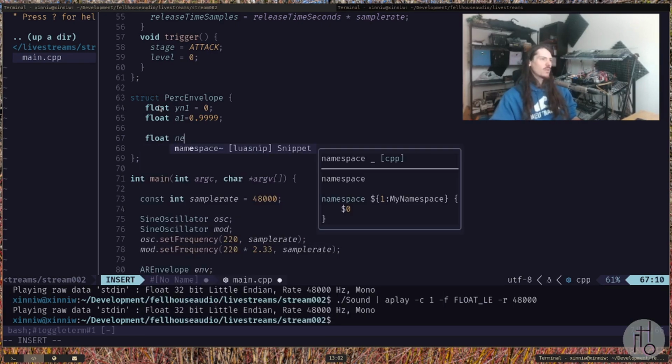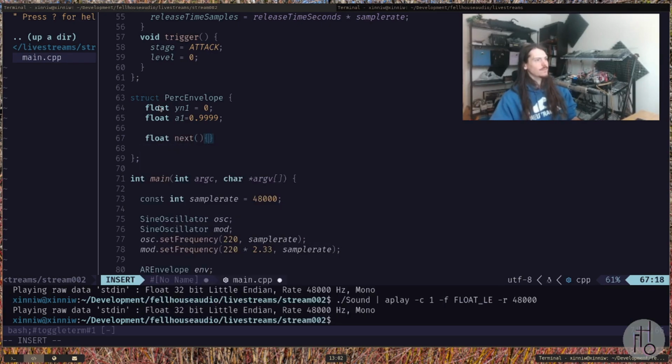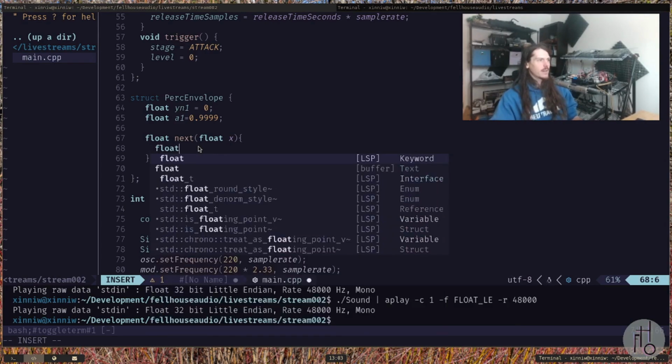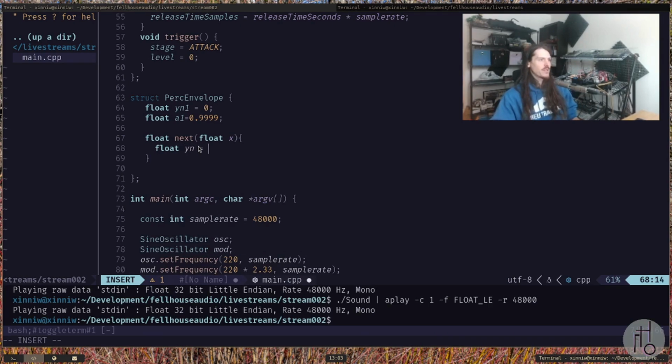And the thing that we're going to do, we're going to make a next function that actually takes in an input. We'll call that input x. Every frame we're going to produce an output.